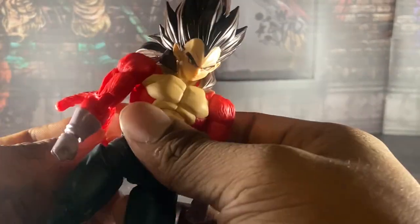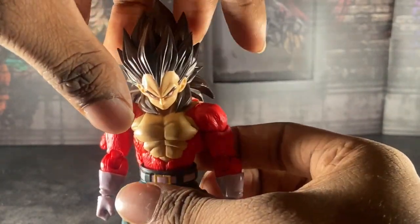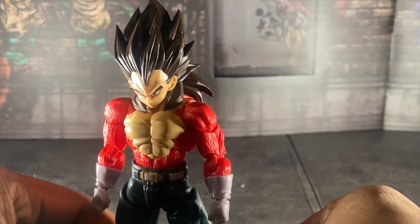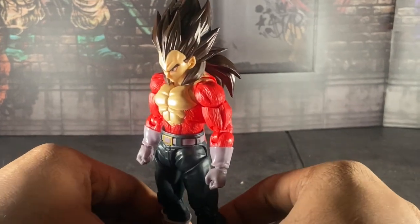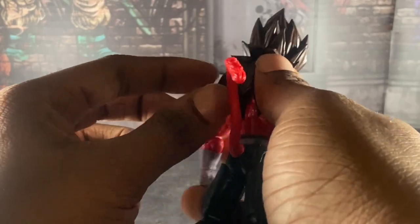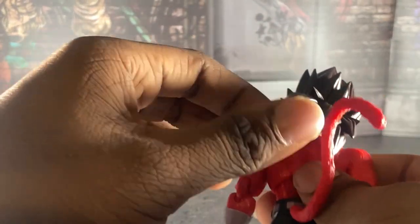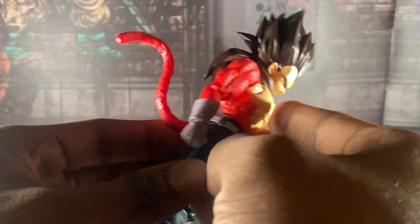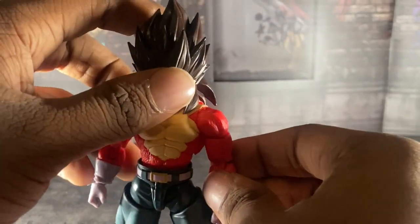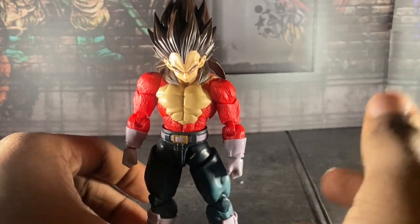Crazy though. This guy's pretty good. Oh yeah, by the way, just like Goku's, his hair is articulated as well. So you can do this or this or this. A little small feature that Tamashii put in there, but I like it too.